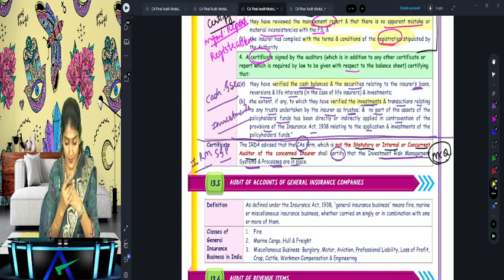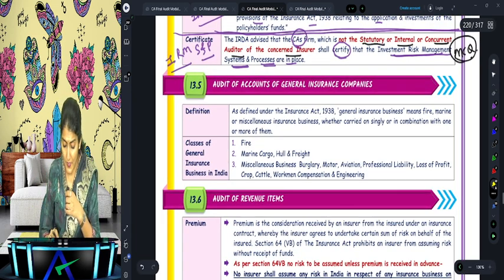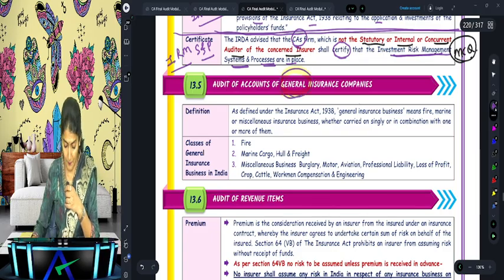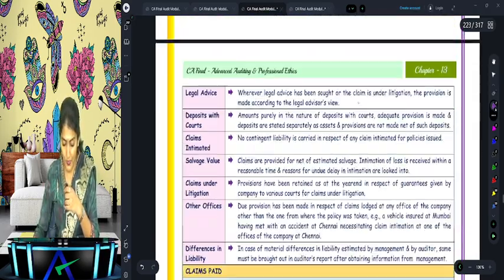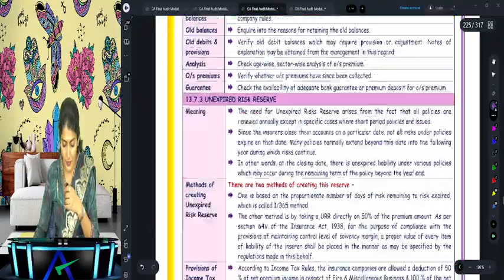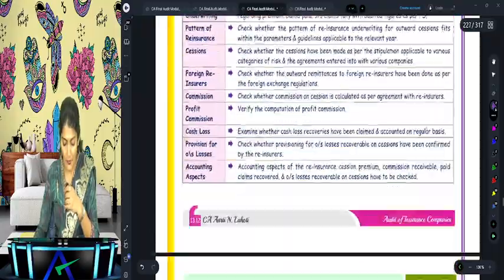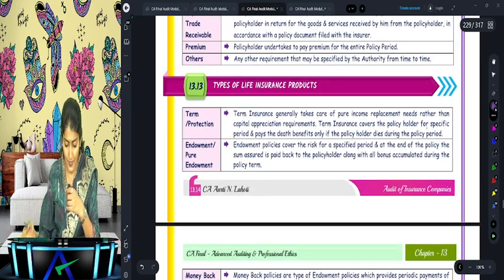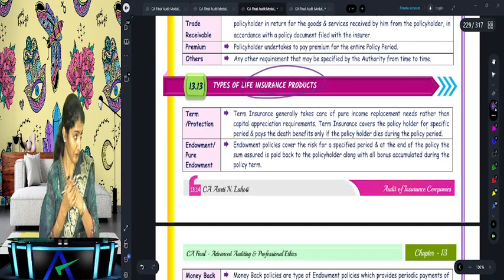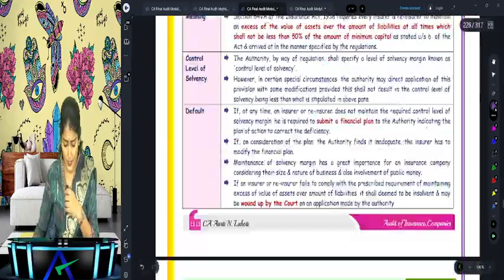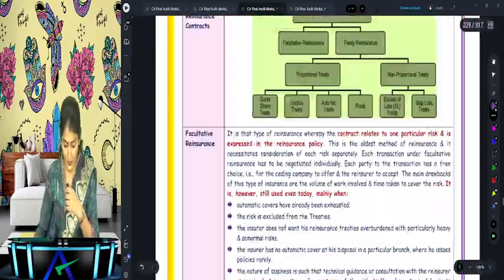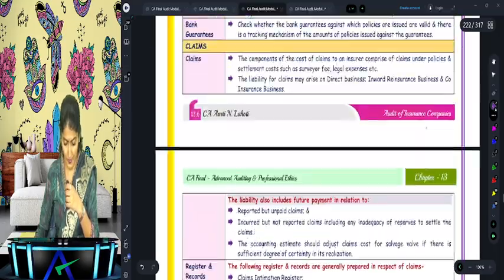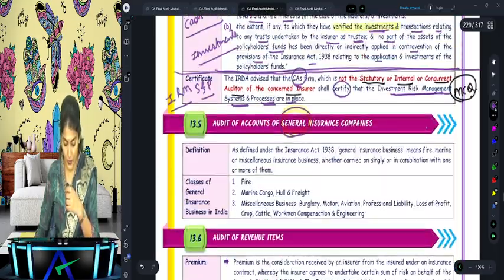Are you understanding that? Right, now we will come to the discussion of the audit of the accounts of the general insurance company. And after we finish our full discussion regarding the general insurance company and some common points over there, then we are going to come to the discussion regarding the life insurance company. Right, then we will come to the discussion regarding the life insurance company. But now the first discussion which we need to have is regarding the general insurance company.